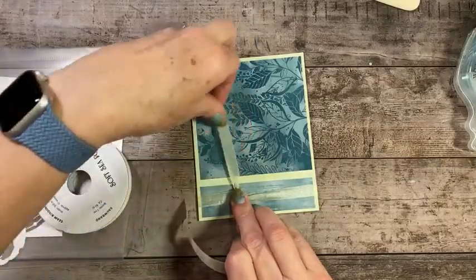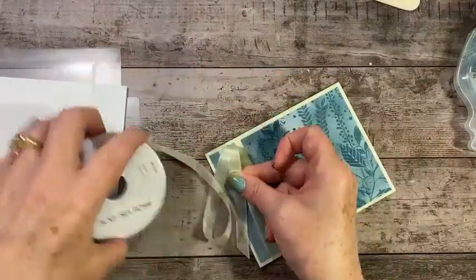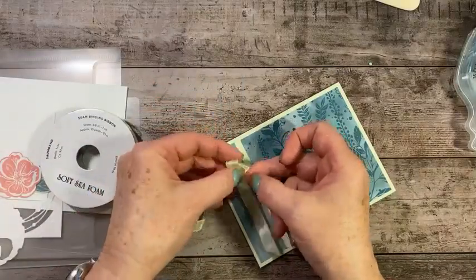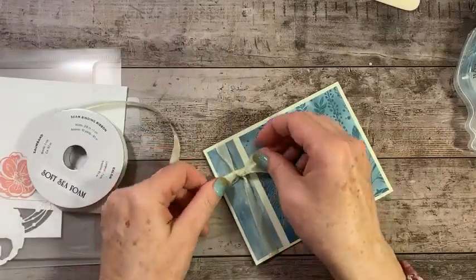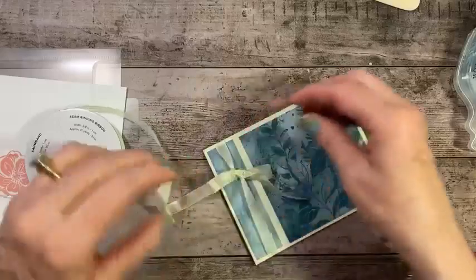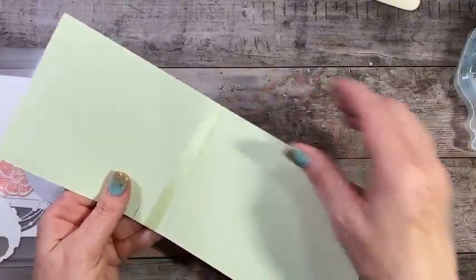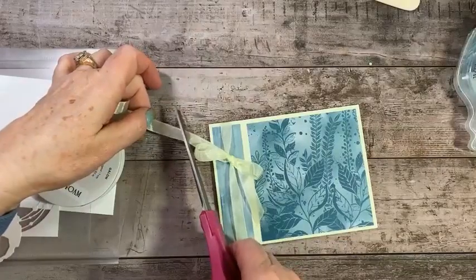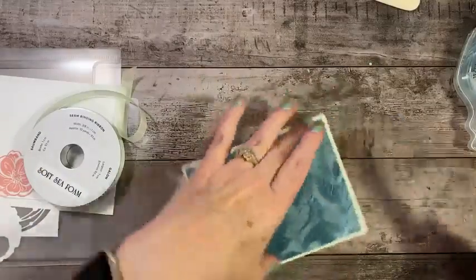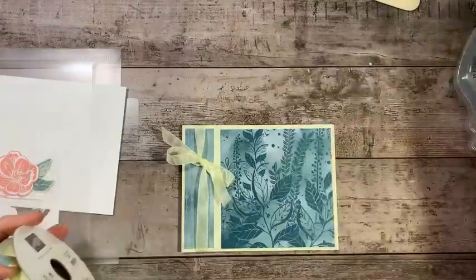I'm going to go ahead and use this. And I'm just going to tie a bow up here at the top. I'm going to loop, swoop, tuck, and pull without twisting, and then my bow should go exactly like I want it to. Okay, so we've got that. It's important to make sure that your ribbon on the inside is flat. Okay, and then we'll cut off those excess. I like to tie on the bolt so that I'm not wasting ribbon. Trim off those ends. Find my garbage wherever I put it. And then we can put this aside, out of our way.